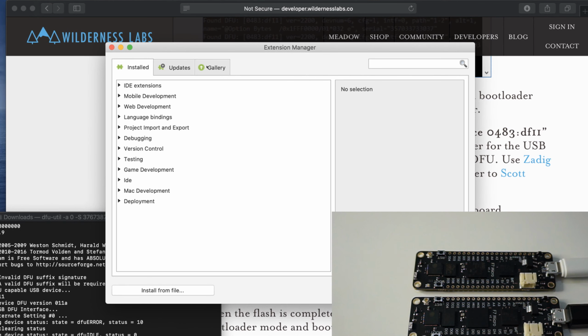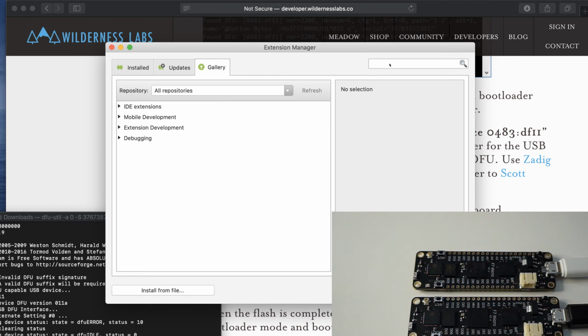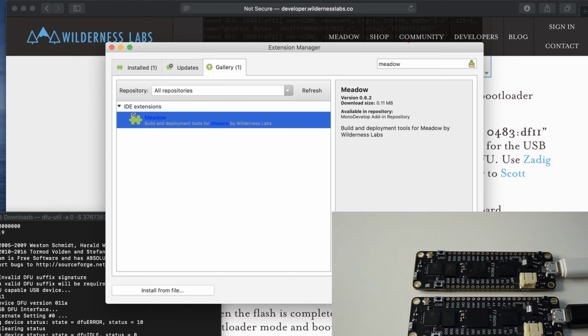There we are. Going to go to the gallery and search for just Meadow. Nice and easy. There it is. And I have this installed already, so I'm not going to uninstall it. But that's all set and ready to go.